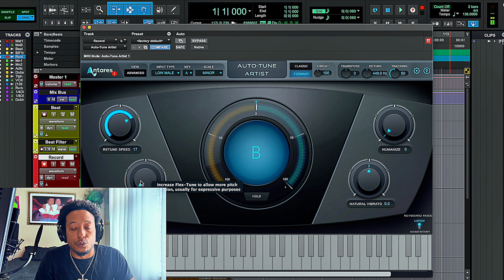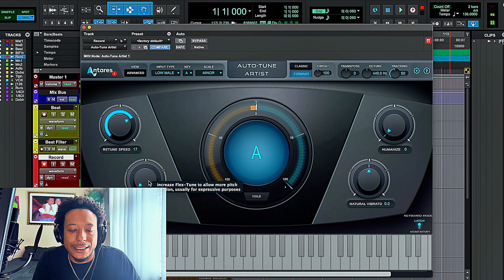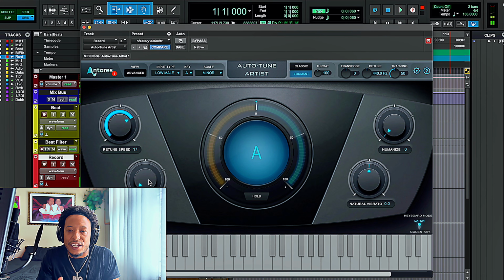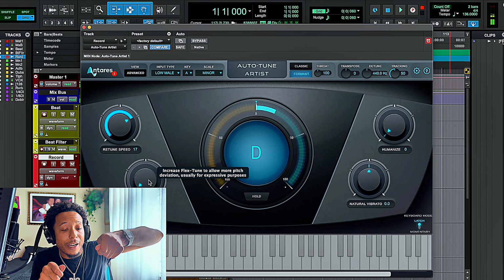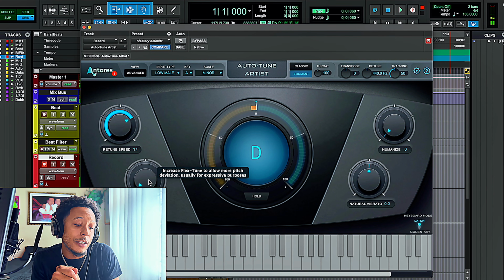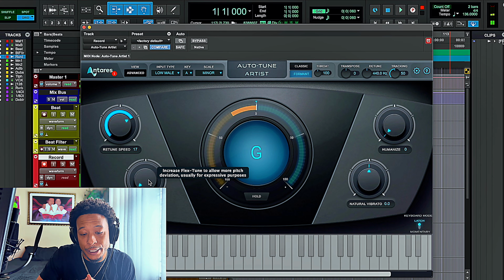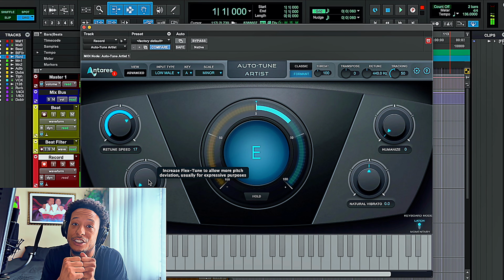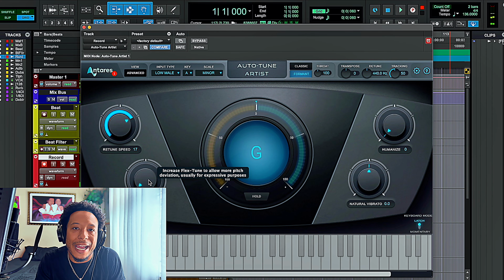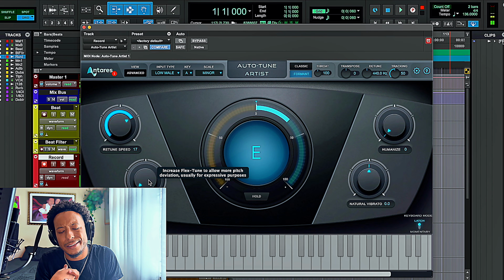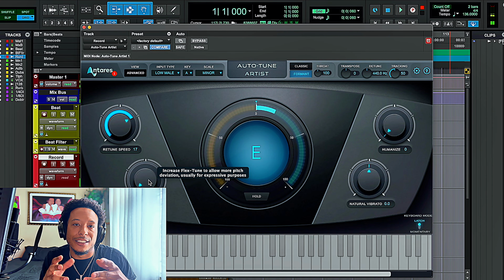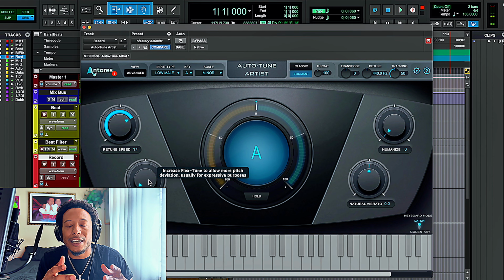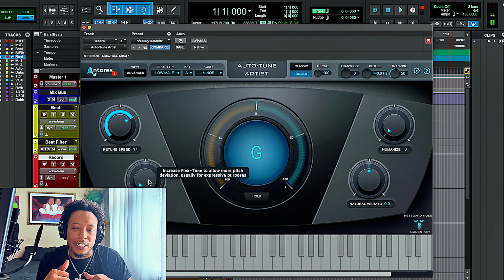Next, we got flex tune. Flex tune is the amount of pitch deviation it lets in. We're correcting our pitches with the retune speed, but then flex tune allows some of our natural tone back through. Does that make sense? So for an example, if we take a look at reverb, we got decay time.